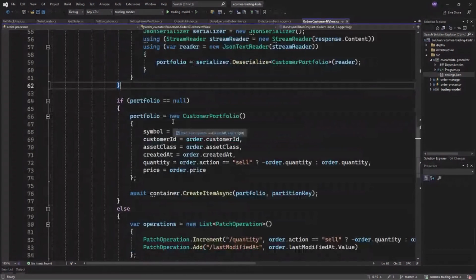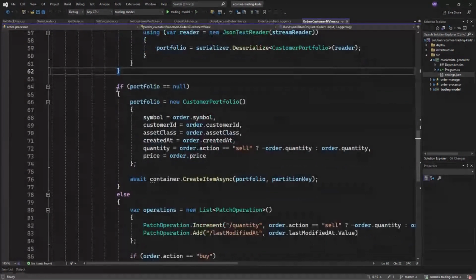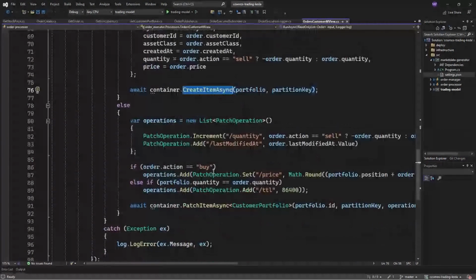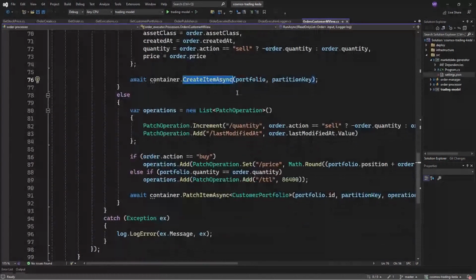If the record does not exist in the destination, we just need to create a new portfolio and create the item. And here we are using a different approach. We are using, again, Patch API to increment the quantity, either with a negative or a positive quantity, and adding the last modified as well.